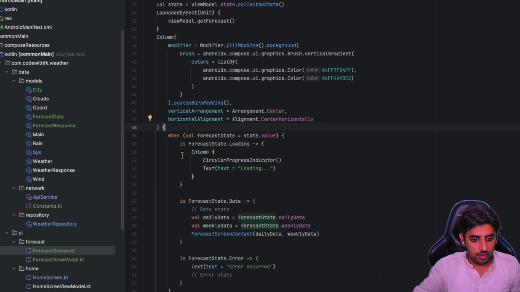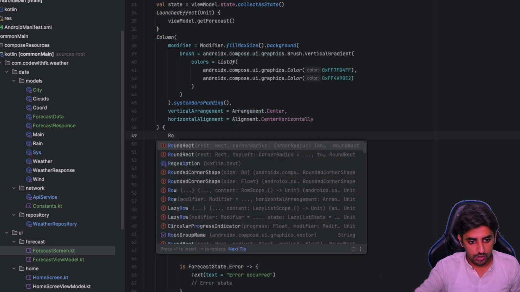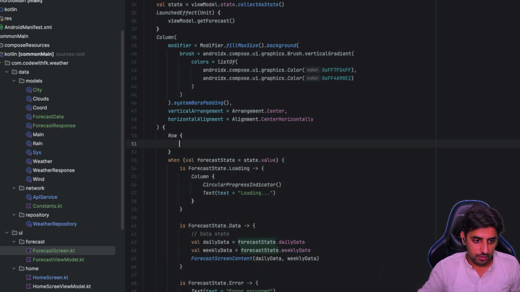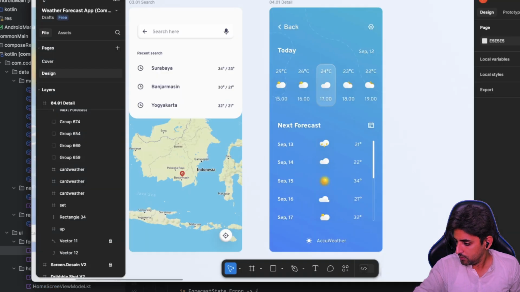And now once that is done, the second thing over here is that I need to create a row. Okay, and that row should be modifier fill max size. And over here it should say, what should it say? It should say back.